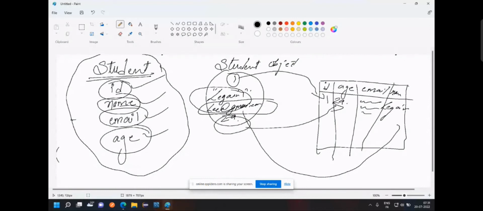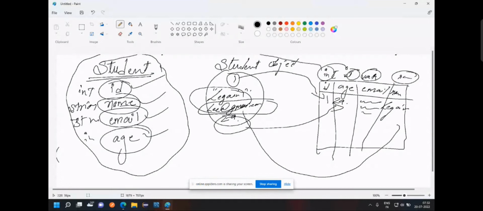This is an int type, this is varchar, and this is also varchar. These are taken from the data types of our variables: an int here, a string here, an email string here, and then an int here. These help to set the data types.